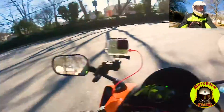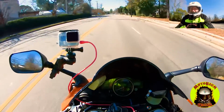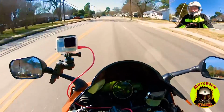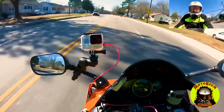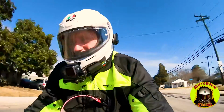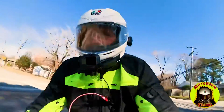So I found these little extra anti-fog inserts that I didn't know what they were. I looked them up for GoPro, and I guess they're little pads you put inside your waterproof protective case on your GoPro to keep it from fogging when you're underwater. I was like, okay, well, I won't be using anything underwater anytime soon, I hope.